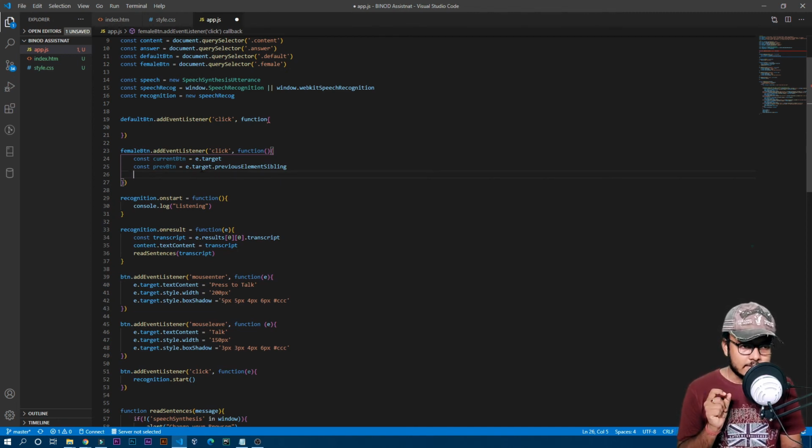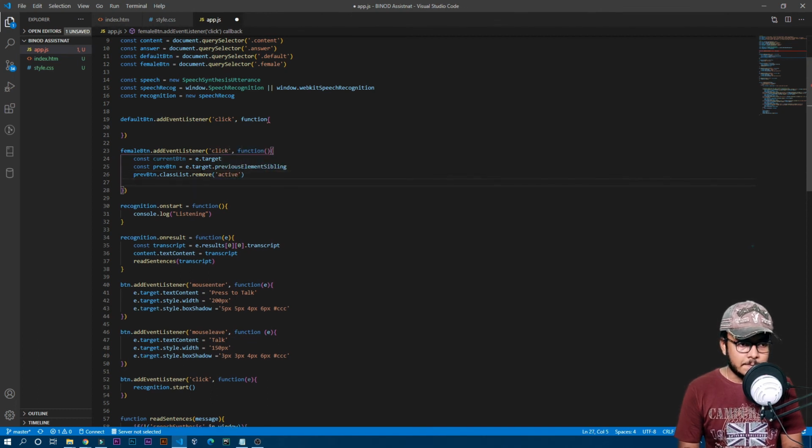And the default one has the active class. We just want to move the active class to the current btn. So prev btn dot class list dot remove, it should be remove, and remove the active class from there. And add the active class to current btn dot class list dot add the active class.